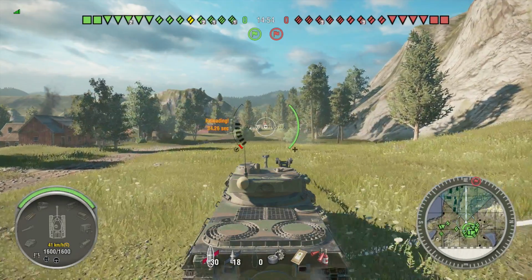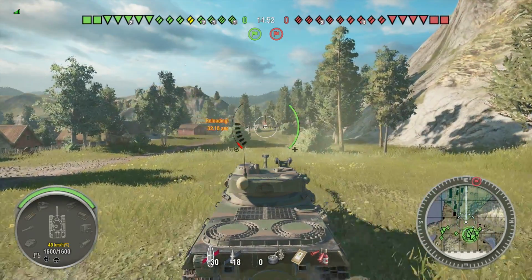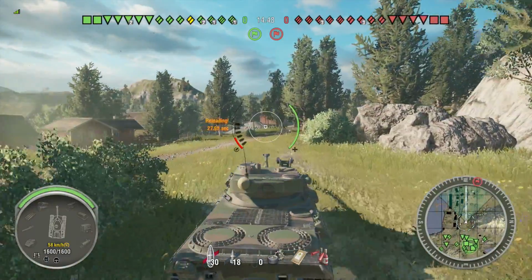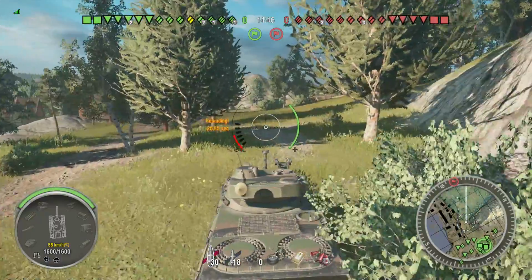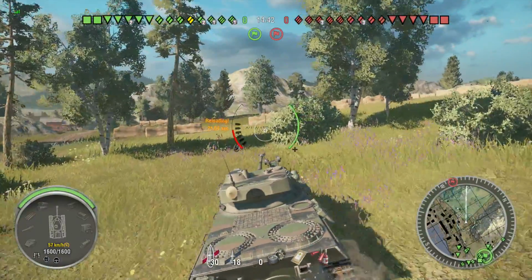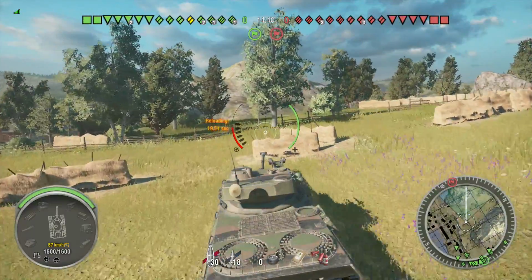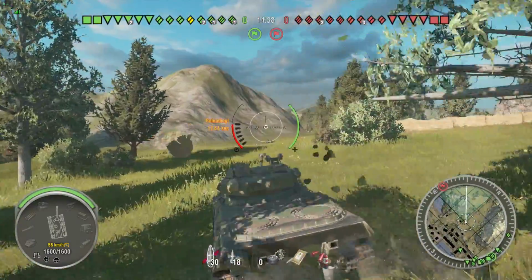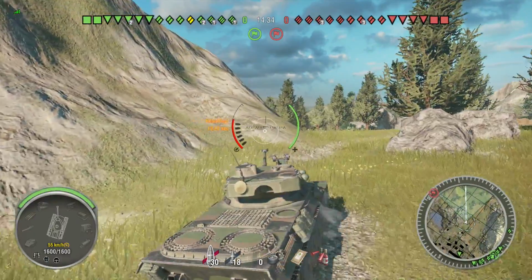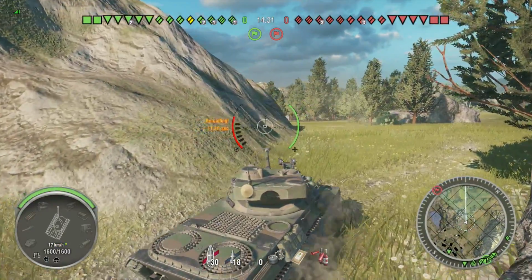I don't like the Batchat tier 10. The Batchat tier 9 was fine. Didn't really like any of the French light tanks. I don't like the T57 heavy. I didn't like the AMX 5100 very much. It was an easy and pleasurable grind, but I still didn't like it. The 5120 was a pain. The Nomad, I have that. It's not my favorite tank to play in the world, but I still have some fun.